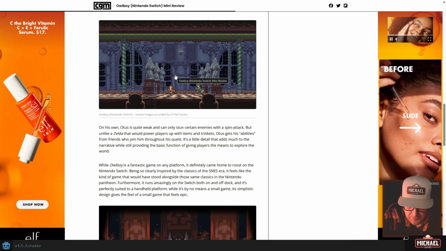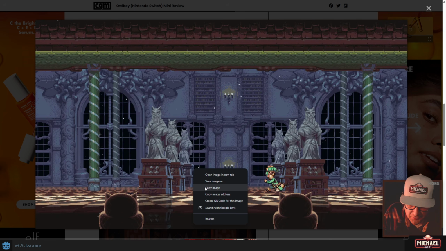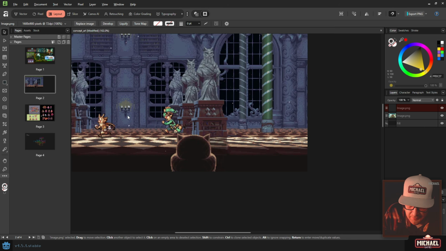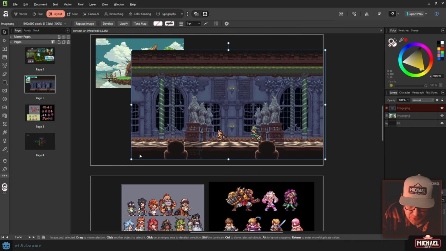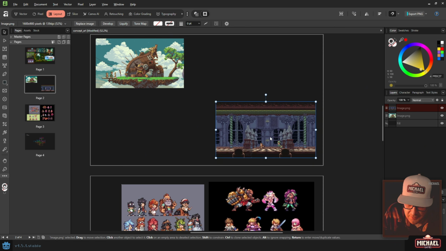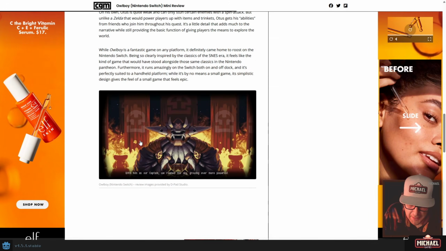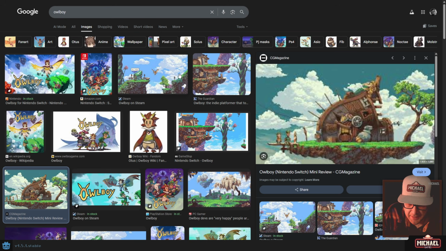Ooh, that one's really, really cool, actually. A lot of sense of depth here. I'm guessing that this floor even parallaxes in a 3D fashion. Probably not something we'll do, but let's copy this image. I don't really think I love the style of the architecture in that area, but I like just the general sense of what that is. I'm going to get a few more references from Owlboy, if there's anything that stands out. Let's go ahead and go back.